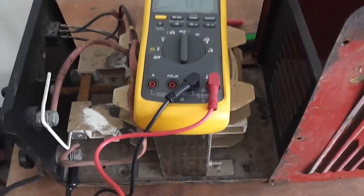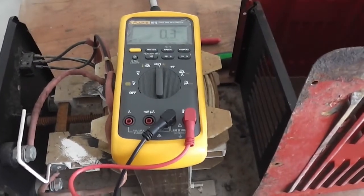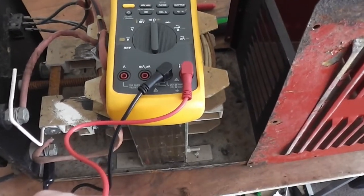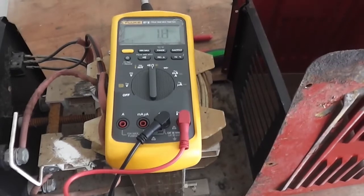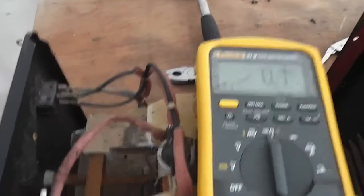You can now disconnect the wires and check the primary and secondary windings of the transformer if you want, but if you've got this far and nothing is testing good, that's probably the transformer gone so you might as well scrap it. Obviously you can check the connections as well - make sure everything's tight.